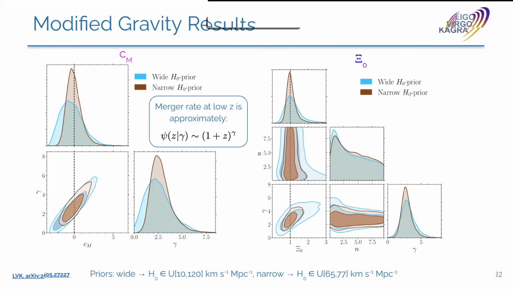I just see a new one on Q&A. It says: since you have a range of redshift sources and apply similar techniques, can you see any evolution of the value of H naught as a function of Z? Constantine, I see that you're trying to answer, so would you like to speak up?